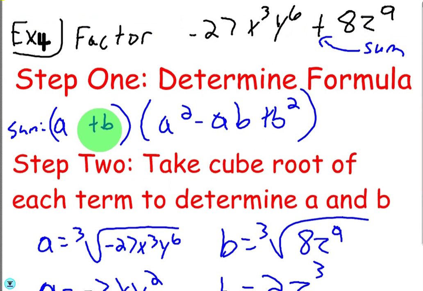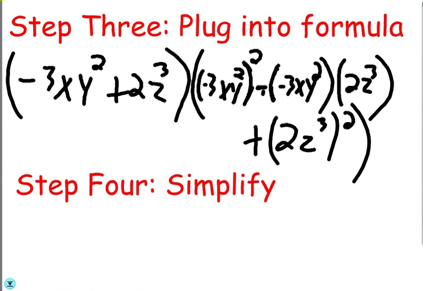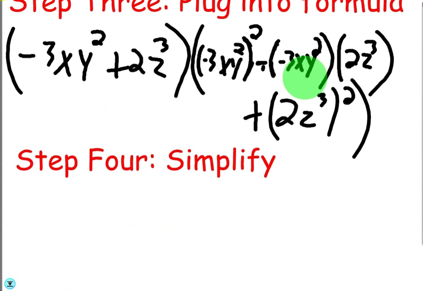Okay, so again, it's a plus b, a squared minus ab plus b squared. So notice you've got a double negative right here. So that's going to end up being positive. There's a lot going on, so we'll talk about each thing. So first of all, the first set of parentheses is going to stay the same. There's really no simplification to do.